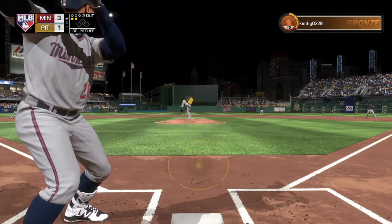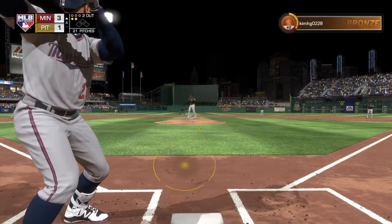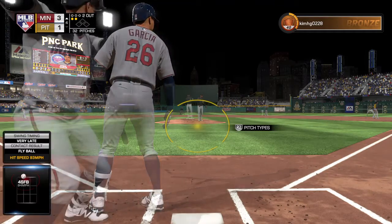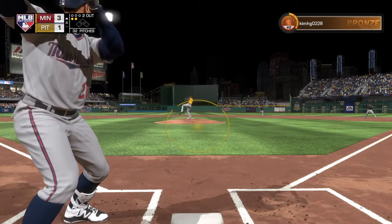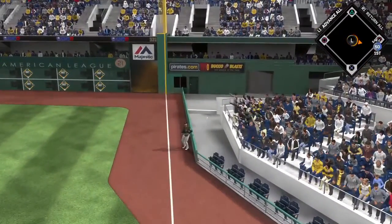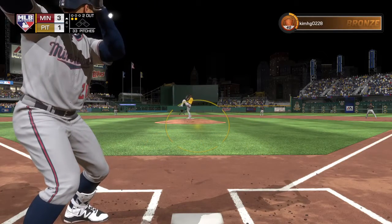The windup and the 0-2 pitch. Another one sent foul. Here it comes, 0-2. Neither guy giving in here, and they'll do it again. That's 4 foul balls in a row. He's battling, no doubt. Coming over now is Cruz, but this will be nowhere near him. It's a foul ball. 3 runs, 3 hits, and no errors in the ball game for Minnesota.